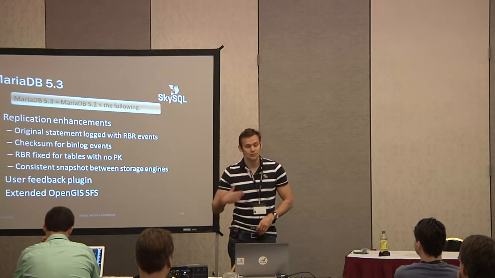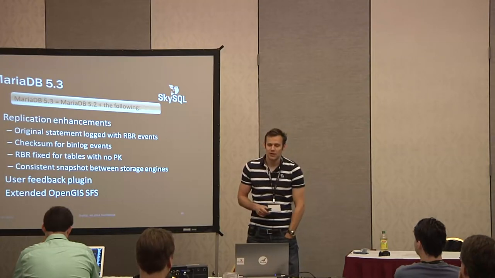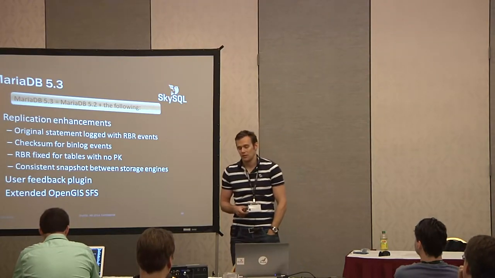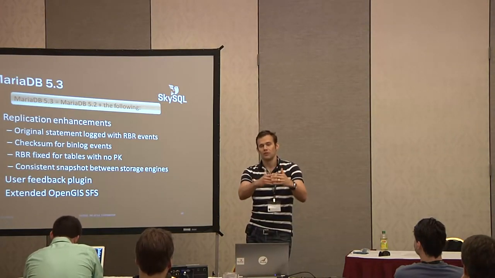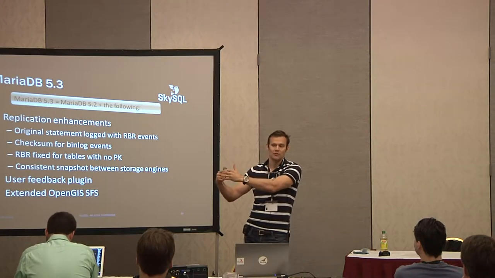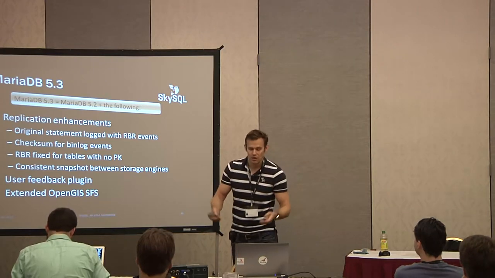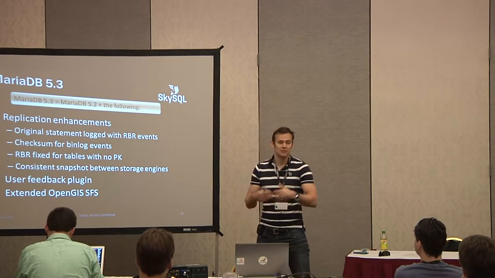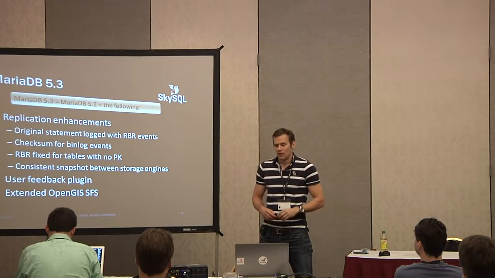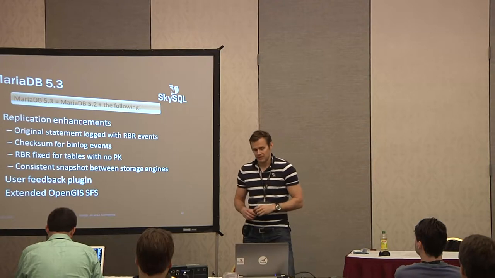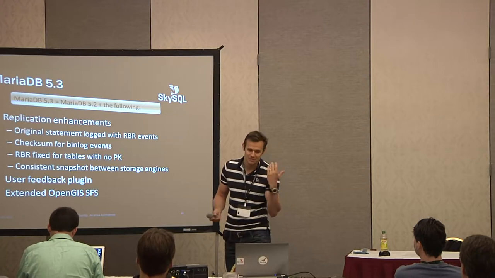And this is why we introduced row-based events, or row-based binary logging, in MySQL 5.1. Instead of storing a statement, you store row images. This is how the row looked before the operation, and this is how the row should look after the operation. We don't care which statement caused this operation. We just store how the row should look, which makes it completely deterministic. We don't care which function there was or what it did. This is how it should look. This is great, except there were bugs in the beginning, which is a bit scary. But once they fixed most of the bugs, I mean, this was 5.1, so a long time ago.